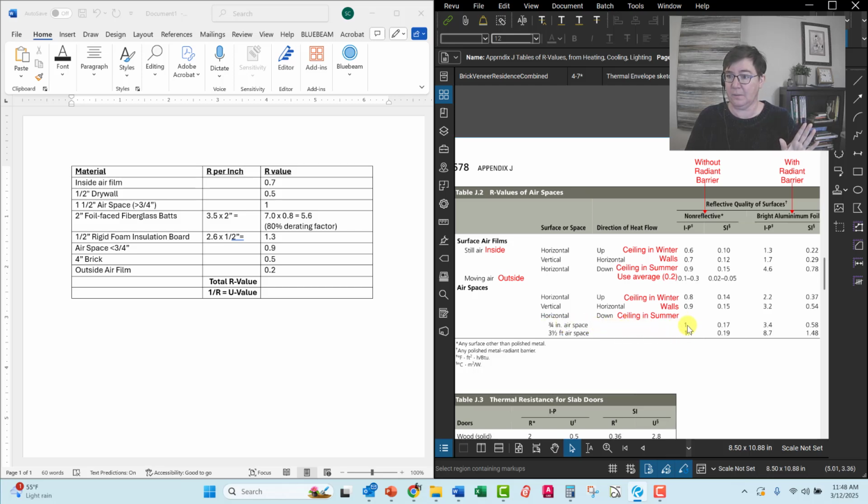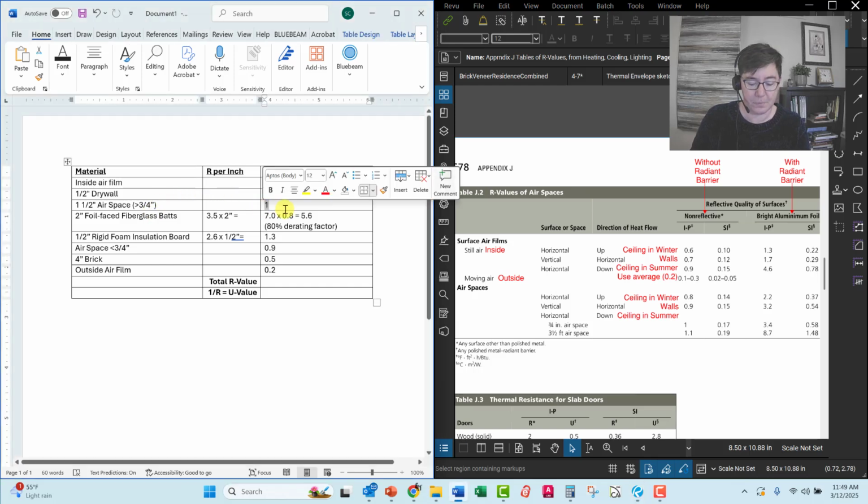And that is 1. But I just realized I made a mistake, because that is without the radiant barrier, and we've got a foil-faced batt right there. So I need to slide over here to our section with the radiant barrier and use a 3.4. You can see that makes a big difference. Where was that? Right here. 3.4. And that's because this is foil faced.